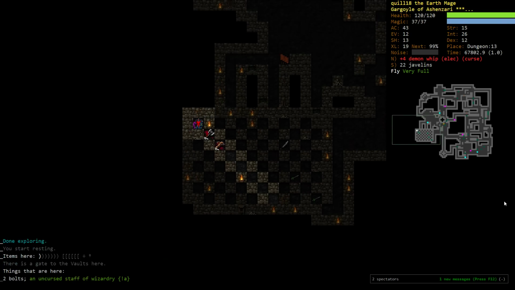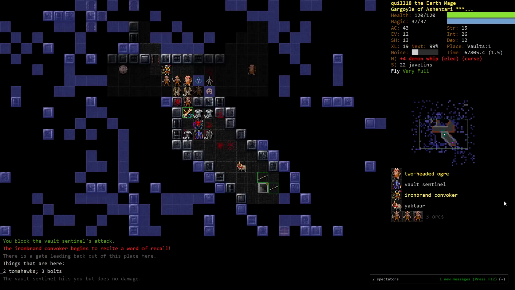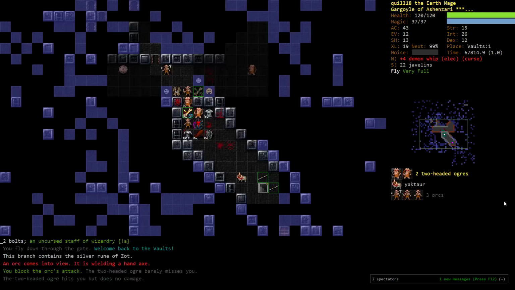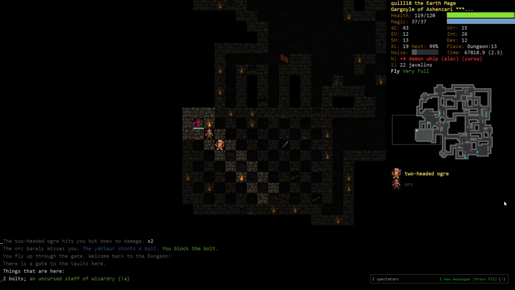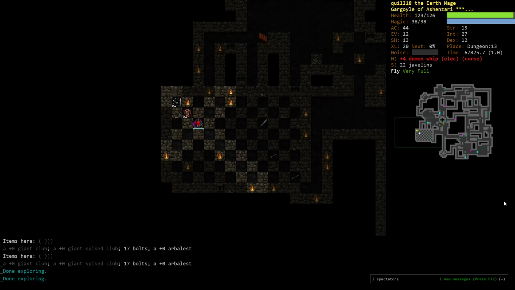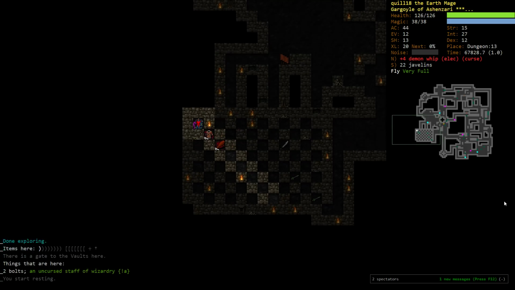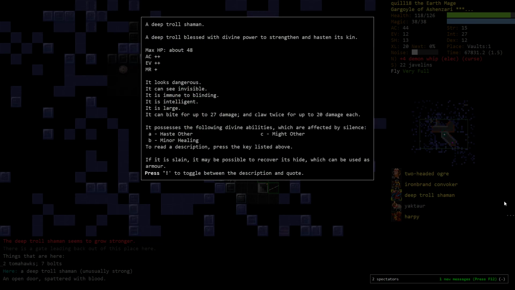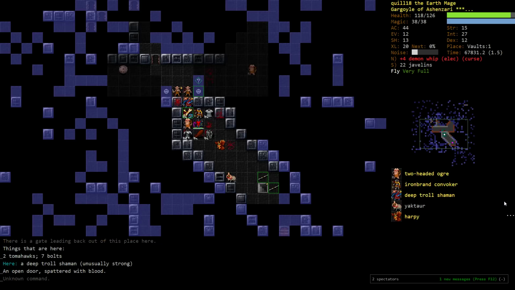Done exploring. Down. I guess we'll bring the one guy up. I mean, at some point what they might do is lock us in here, but that's what emergency teleportation and stuff is for. Pretty unique over there? I think there was. Level 20. Feeling clever. All right, more free int. Good. Who dis? Oh, it's Deep Troll Shaman. Okay, you're not the one that's got the ability to airstrike. Alright, up we go.